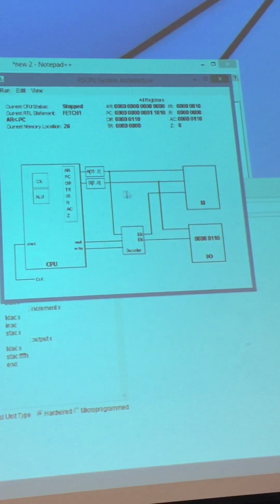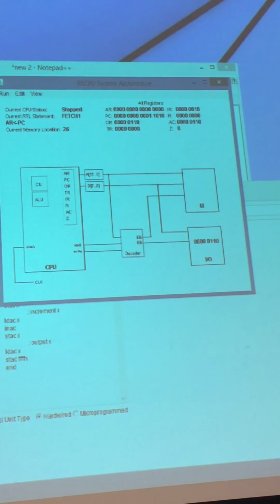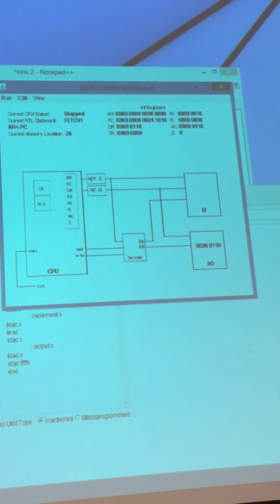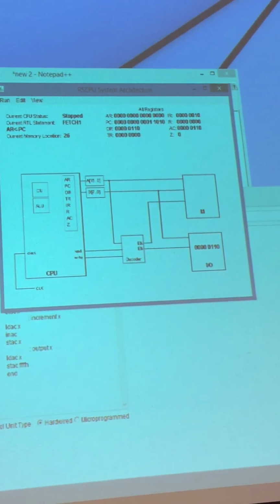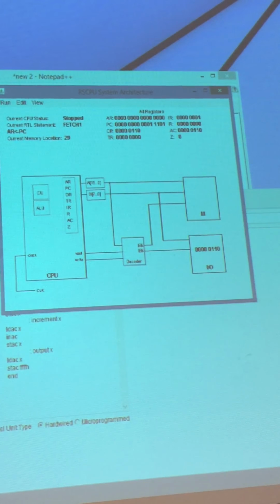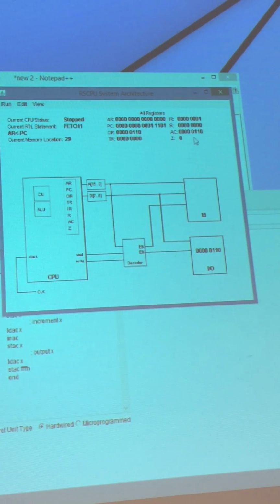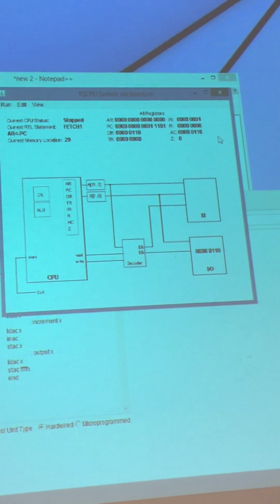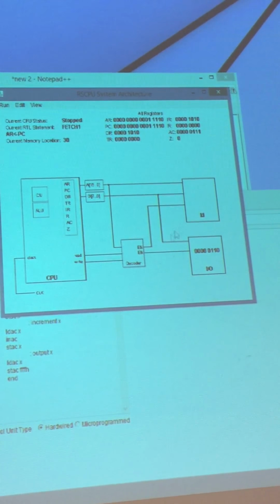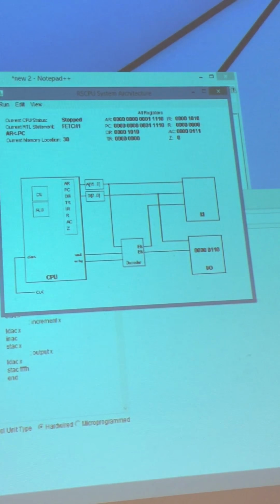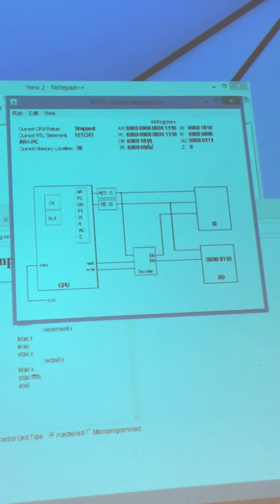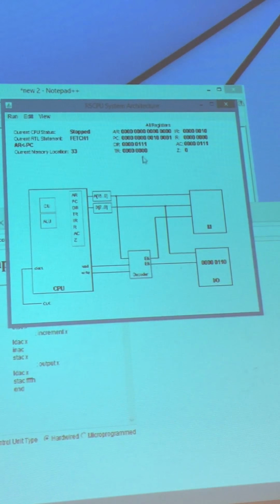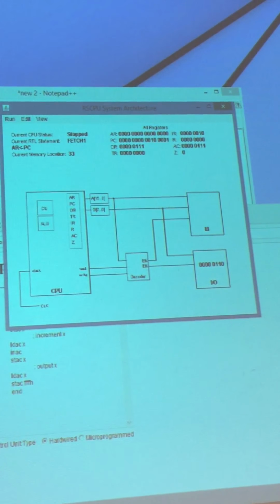That's been done. Then the next instruction would be load X. Again, the 6 is going to get loaded back in. Control I. There's Control I pressed again. And then increment. This time when I press Control I, the AC should change to 7. Okay, change to 7, right up here. And now I'm doing the store instruction. That should have no effect on the registers. That just stores it out to memory. Control I. So you can see how you can step through this thing, one instruction after another.